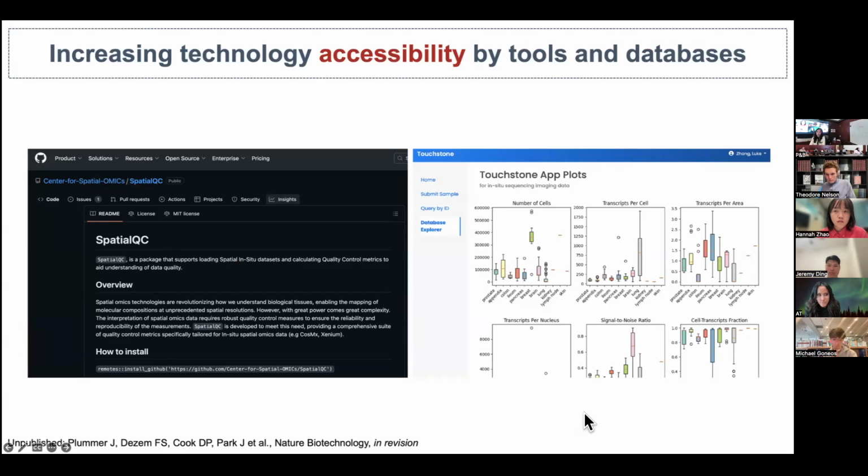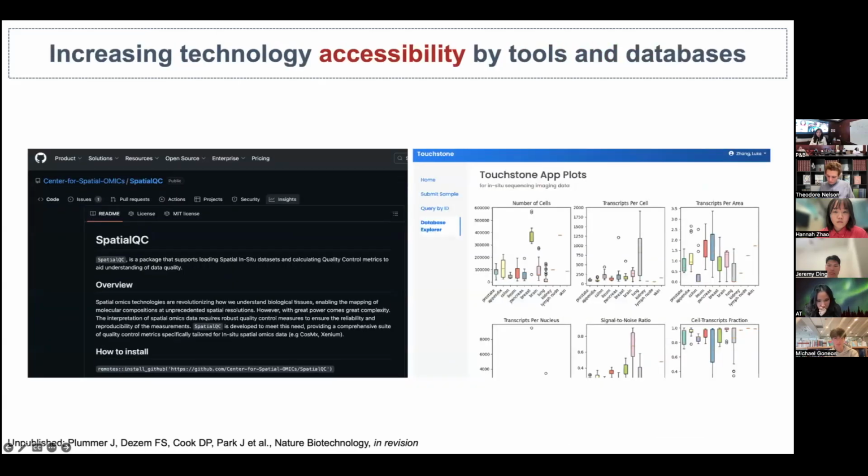But also, the tools that are available as of today include SpatialQC, where you can automate the metrics that we define in a paper, which are some of the metrics you need to consider when you evaluate the quality of your spatial omics data sets. Also, if you're not familiar with bioinformatics, you can go to our app, put in your count matrix and calculate it. You can also look into what other data sets are published, and touchstone data sets, and where your data sits, which obviously really varies by organ.